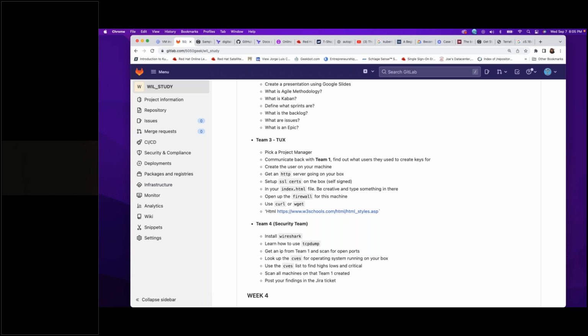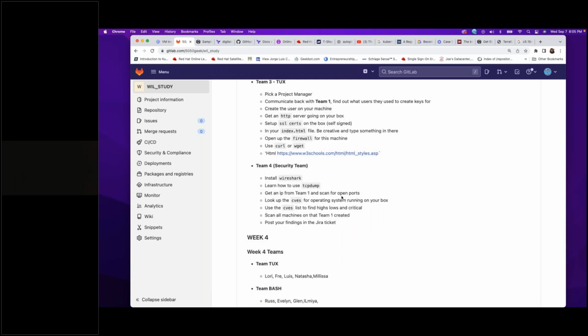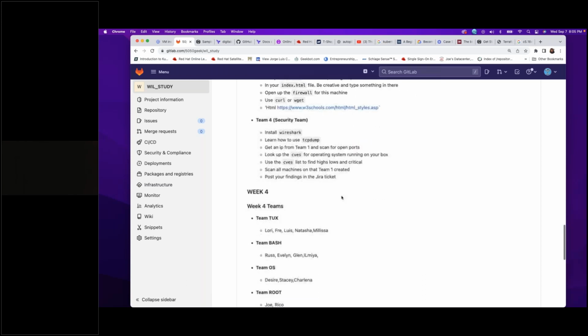And then what we'll be doing here is on basically all the items that Team 3 had to do, everybody's going to do every one of these things. You're going to install Wireshark. You're going to learn how to do PCAPs. You're going to learn what a PCAP is. You're going to learn how to read a PCAP. You're going to learn how to use the interface of Wireshark. A little bit more heavy on that, but at least you have familiarity with it, right? What CVEs are and so forth.